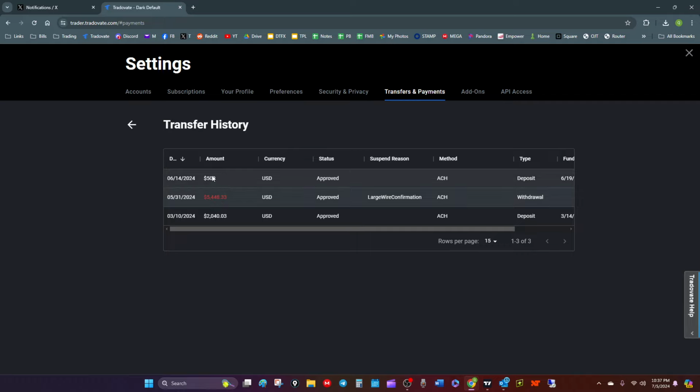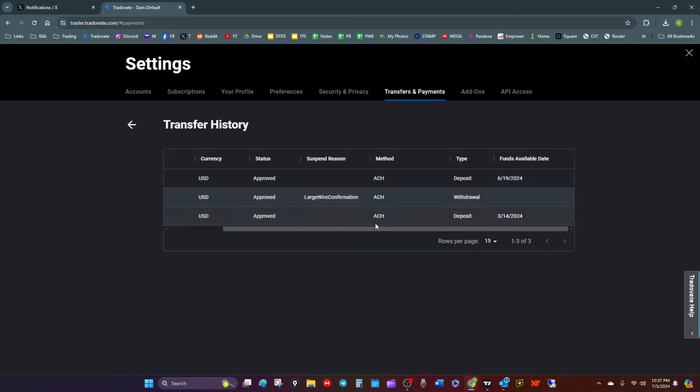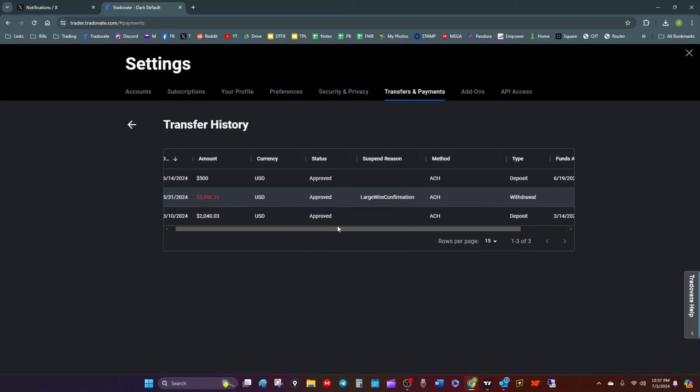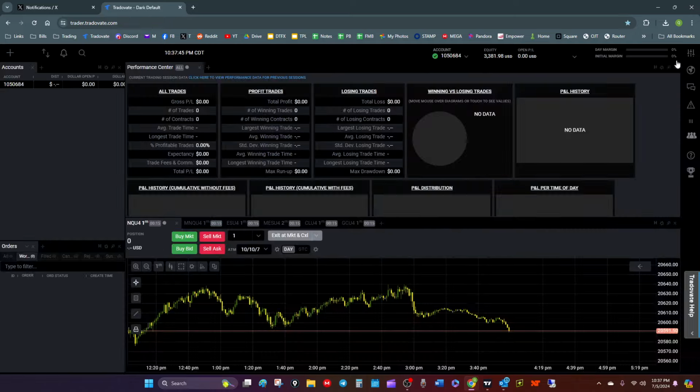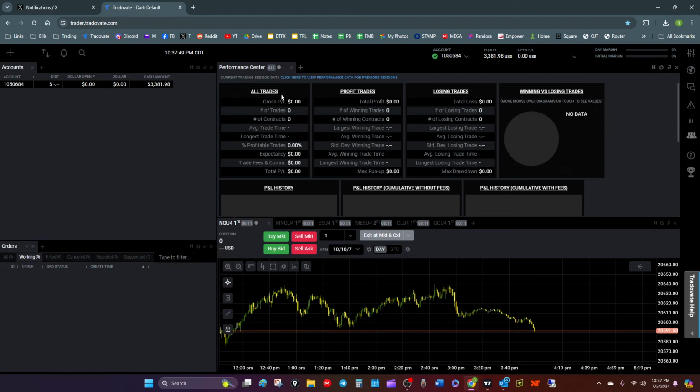So I put $500 back in to get me over 3,000, so I could at least keep 2 with some room to trade, and hopefully 3, which is where I'm at right now because I'm back in profit. So I've got enough to put 3 limit orders on with a few hundred dollars of buffer, which, if I do well, will last me. If not, it won't, and I won't be able to do more than 2. So we'll just have to see how it goes. We'll go back 2 weeks.